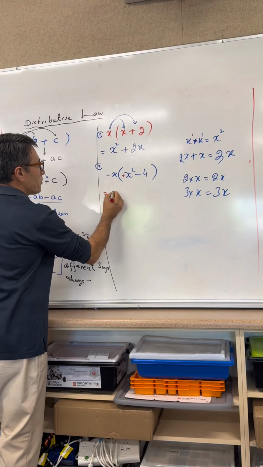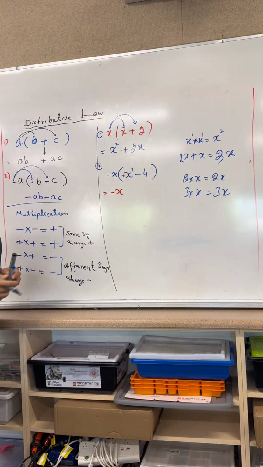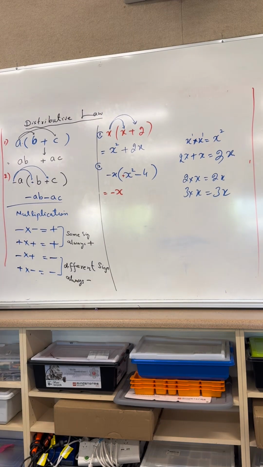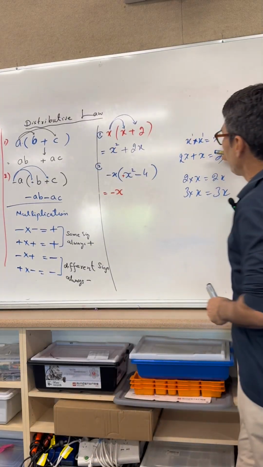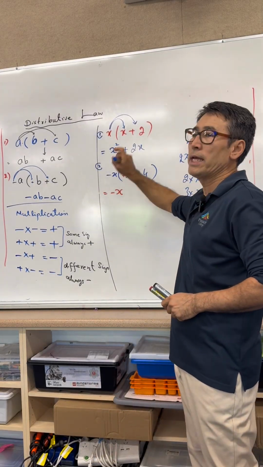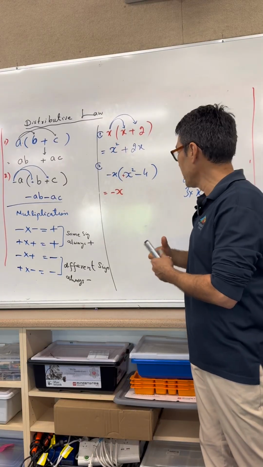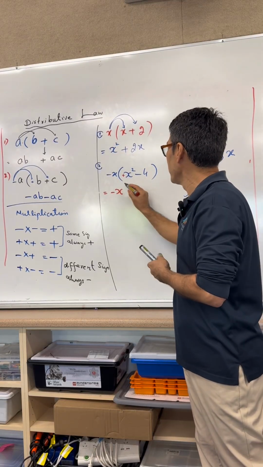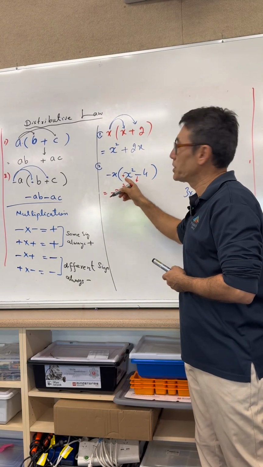So negative x times negative x square, right? Base same, powers add. We have a rule, this rule: base same, add powers. We have 2 here and 1 here. How many x do we have now? 3. x to the power 3. Guys, think about this sign. What do you think the sign will change to?